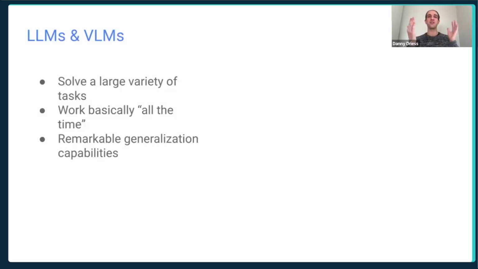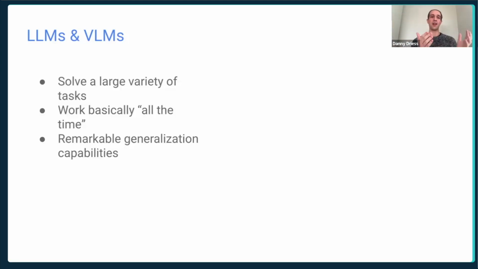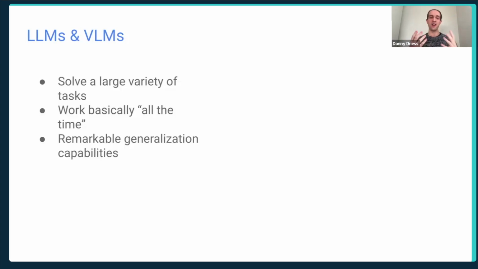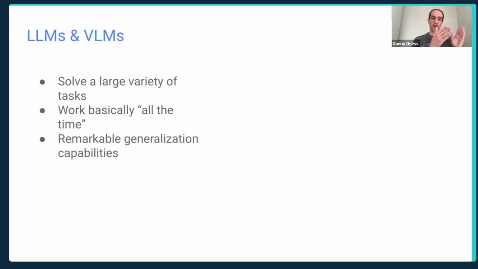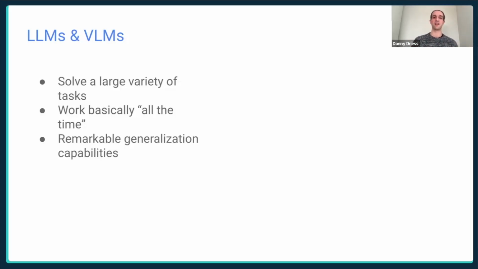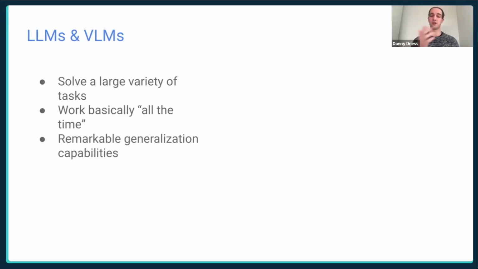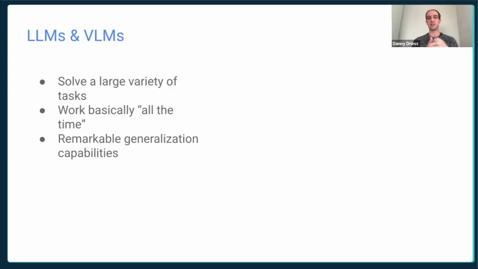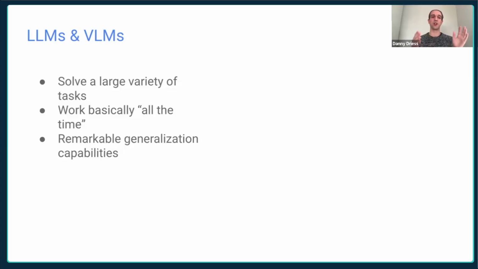Today, I want to talk about how we created this model and give some context of the journey of it. So if you think about LLMs and VLMs, there is one property that we are kind of used to now, and we have to really think about this. For a long time, machine learning methods were very narrow. They only worked in very narrow domains on a small amount of tasks. But LLMs and VLMs have shown us that there are machine learning methods that can solve a large variety of tasks and basically work all the time. I think it's very remarkable, especially their generalization capabilities. Of course, there are still issues where sometimes LLMs hallucinate or don't solve a task, but one could really say they more or less work all the time.